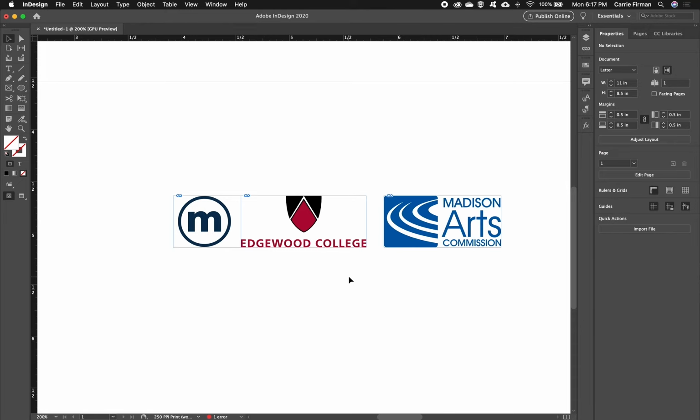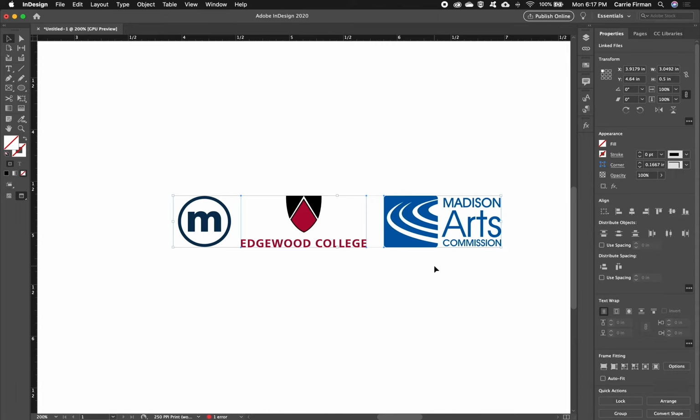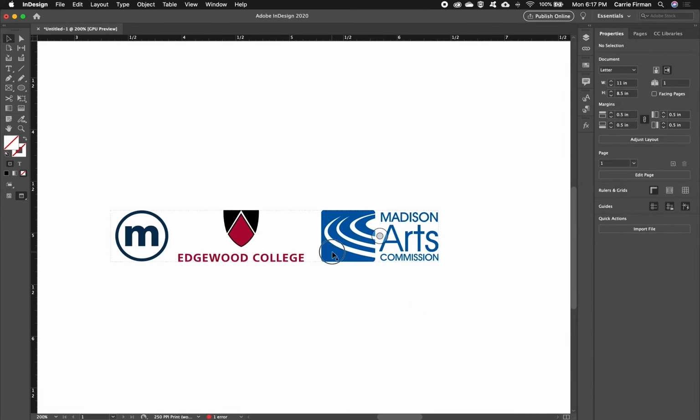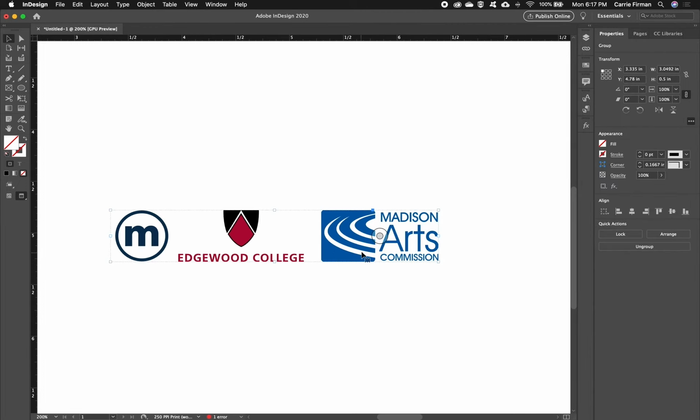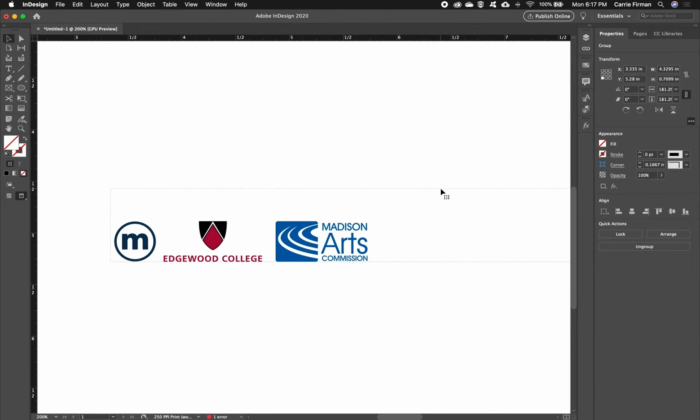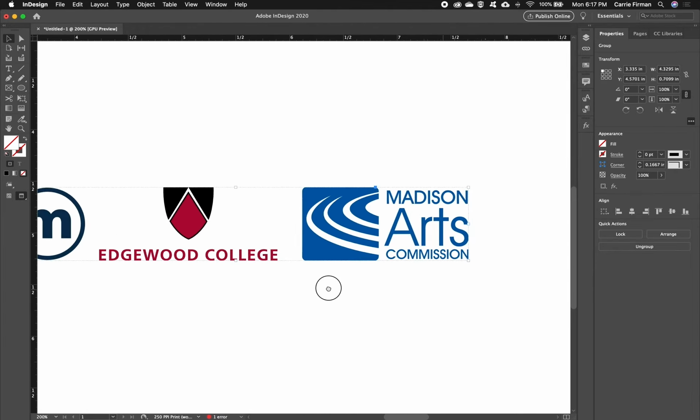It's also a good idea, once you get the spacing between them set, to select all of them and then just group them so that they're always going to move as one group, even if you click off of them and come back later. Remember, if you need to resize them, either as a group or individually, because they're links, you need to hold the Command key while you resize, as well as Shift. The Command key tells the content to resize, as well as the frame, and Shift will keep them in proportion. So holding Shift and Command, I can resize these up or down, and they're staying in a nice, tight and perfectly sized row.